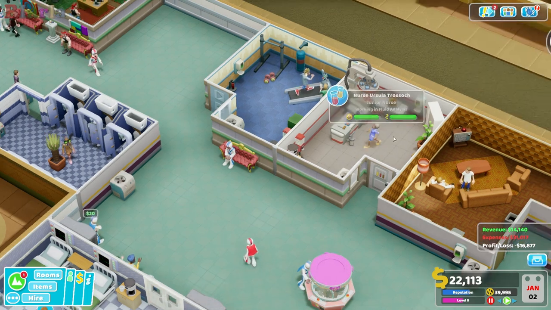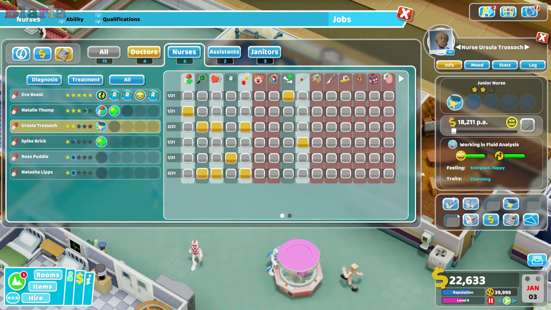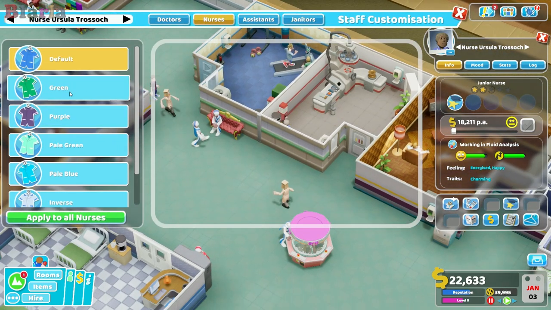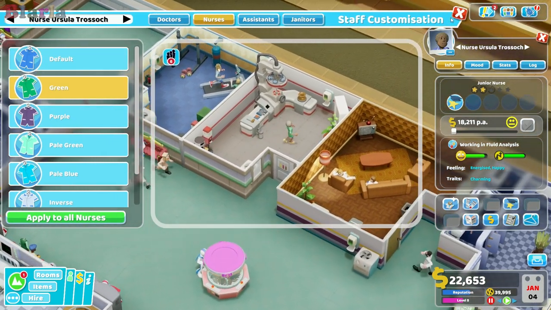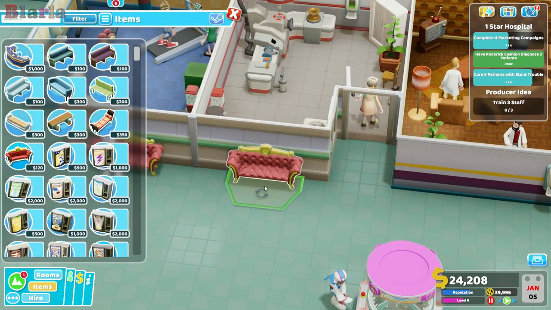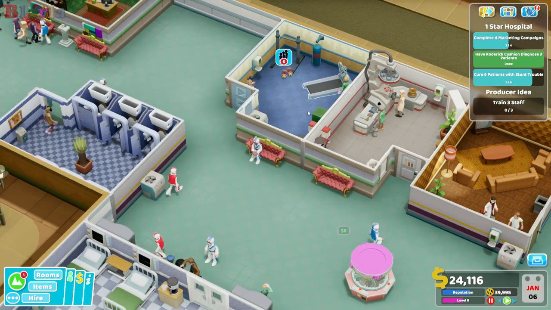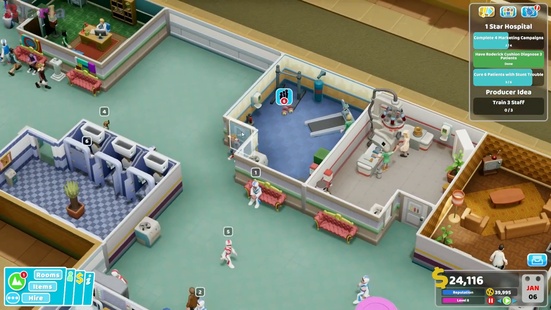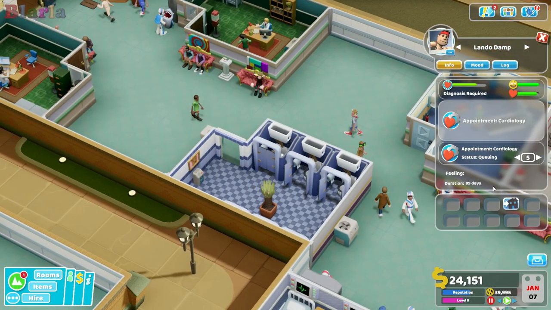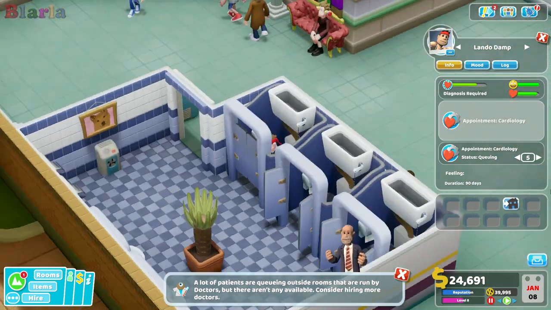No, so let's have a look here. Diagnostic, and I'd like you in the green. There we go, and this just might help a little bit with some of the queue that we're building up here. Is there any that we could send away? Oh, right, they're in the toilet.